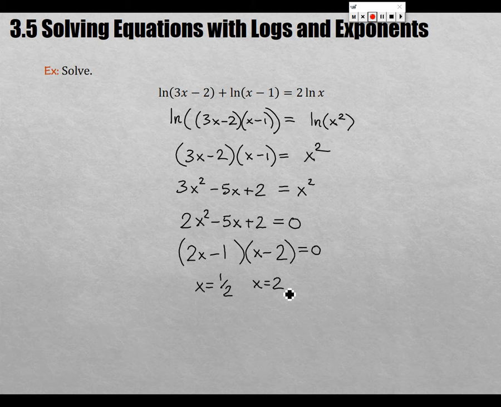Do go back and check your work. Which one or ones can't you do? Michael, you're the one that's raising your hand. Go ahead. Tell us about it. Take them back to the original equation, if you will. You can't plug in one half because then the ln of x minus 1 is undefined. I think this one will be a -2 maybe. Yeah, it makes both of these logs undefined in the original equation. No good. So just make sure you check them. It could be that both work. Could be that both don't work. Could be that one works and one doesn't work.